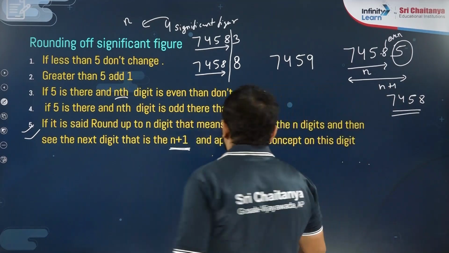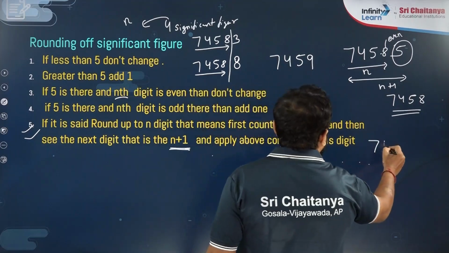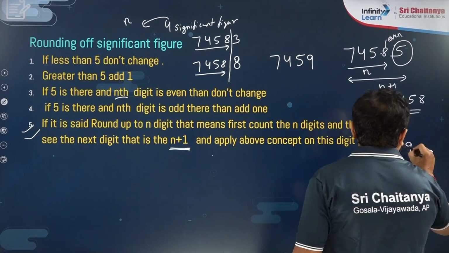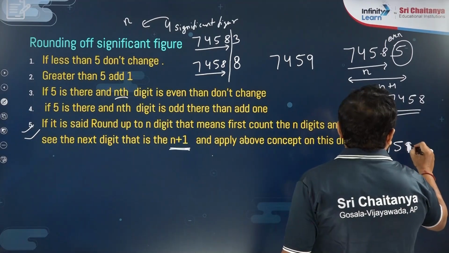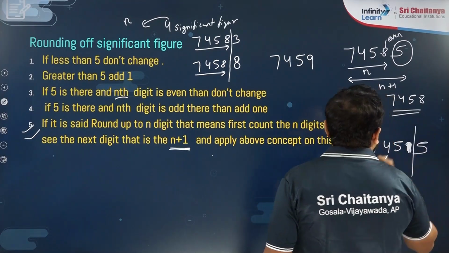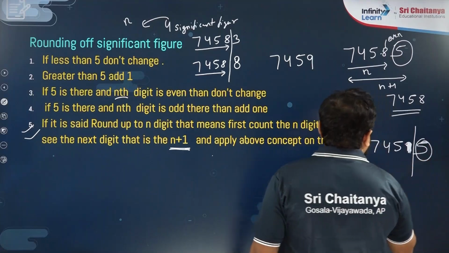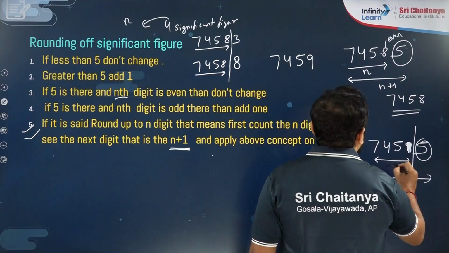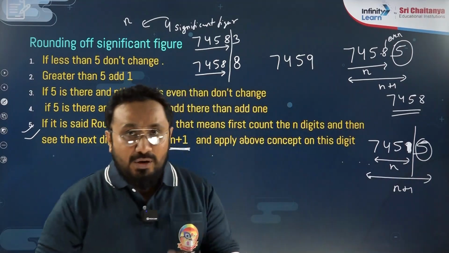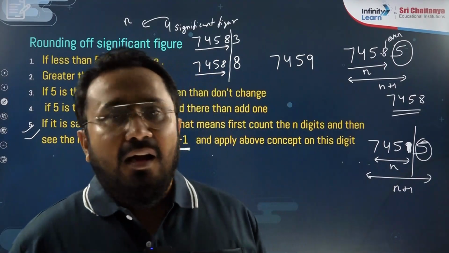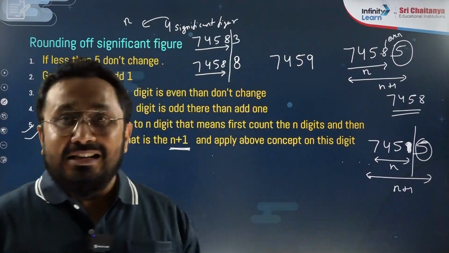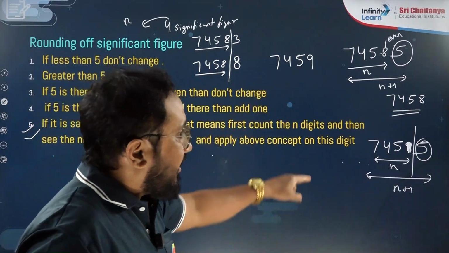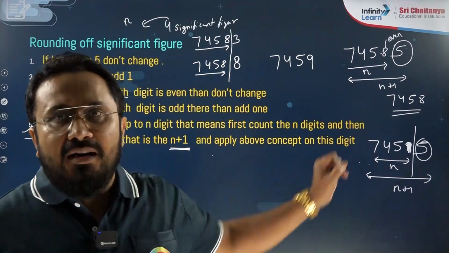But if this n is odd, if the question is something like this, 9 or say 1 over here, and this will be your 5. Check. This will be your n plus 1 digit, and this will be your n. See over here. What is n plus 1? It is 5. And what is the nth digit? That is 1, which means an odd number. There was 8 and here was 1.